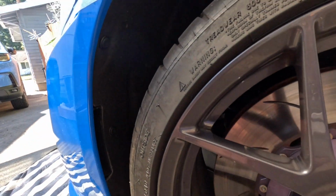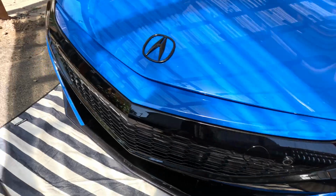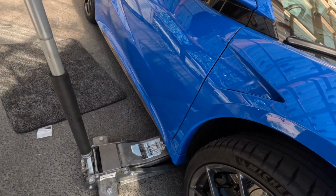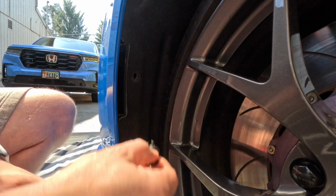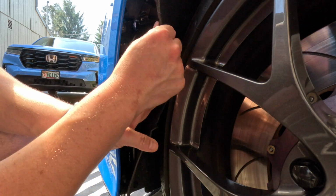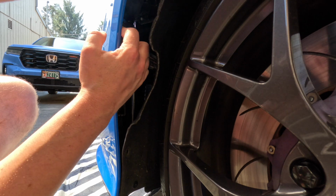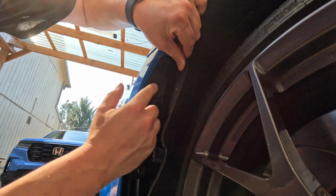We don't have to take off the wheels, we just have to turn the wheel. So we are going to lift the car on both sides. We have one jack here, and then another jack here. So we'll hop in, we'll turn the wheel, and then we'll start taking it apart. Inside here we have one right here, we have one right here, and then we have one right here.